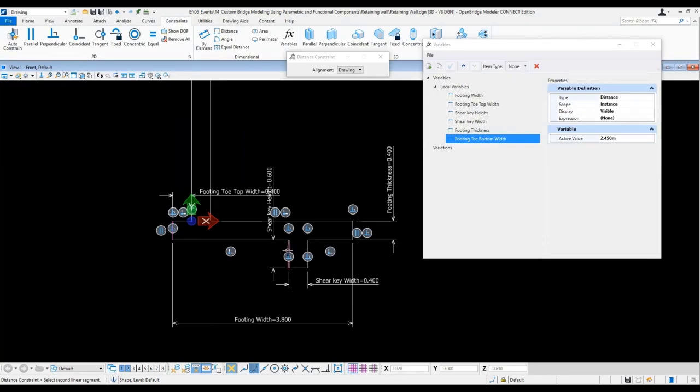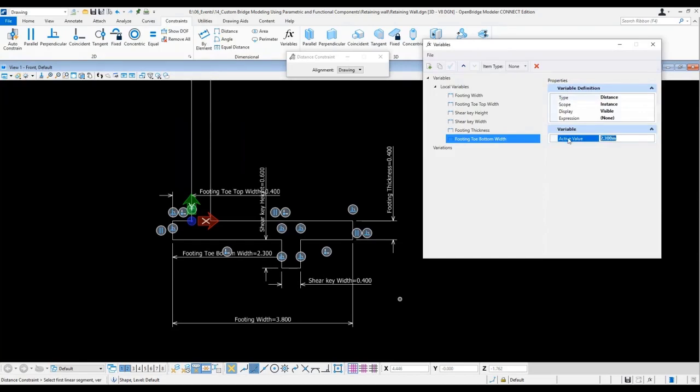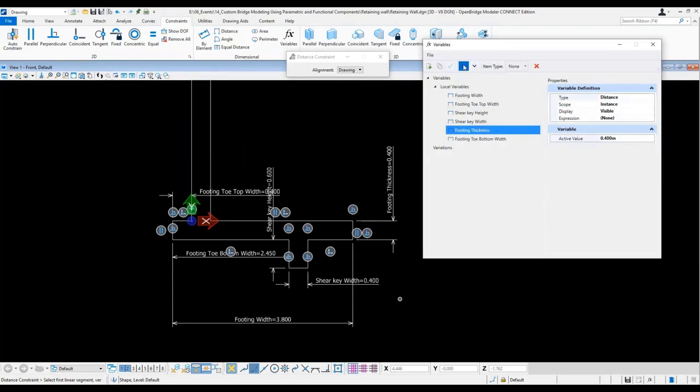Adding the variable name to specify the shear key location. Then you can also change the order of a variable name.